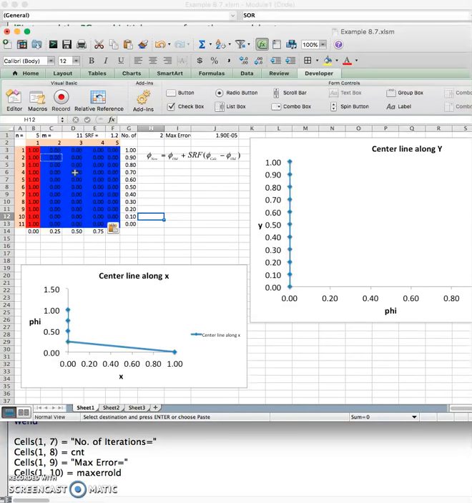Small numbers close to 0 are colored blue, and the maximum number, which is 1, is colored red. So you get a spectrum, a color range from blue to red. More blue means closer to 0, more red means closer to 1. Since we have all zeros around this part, I get all blue, and then 1 here, I get red. Okay, so we're going to read these values as the initial condition.